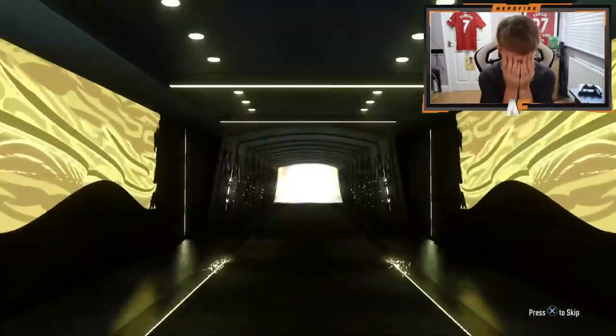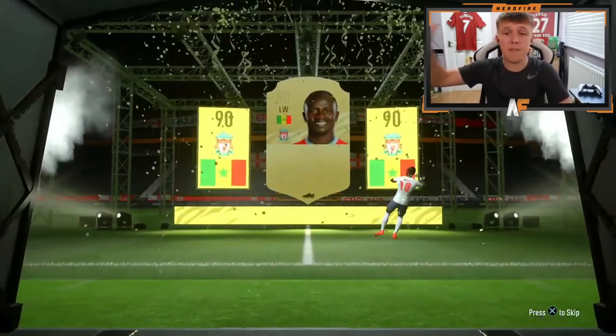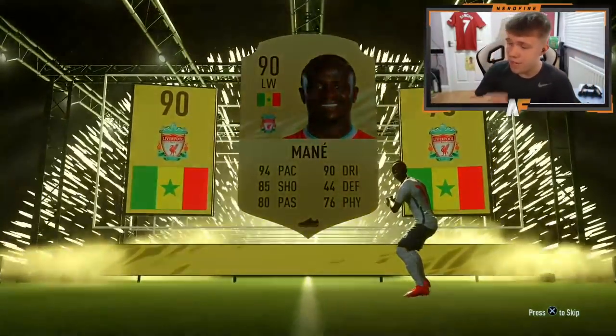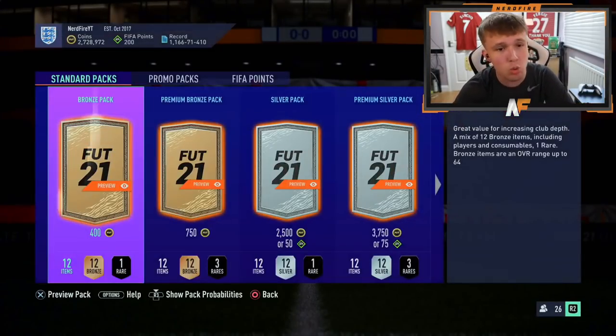Oh, okay. All right, I give up with this promo now. I'm done with this promo. Give me Futties, which is coming out on Friday. I've had enough. I just don't get any of them. But Mane will do for the fodder, I guess. But that's about it. Anyone else behind him? Aguero and Immobile. Okay. Yeah, whatever. Don't show me a summer star. It's all good.